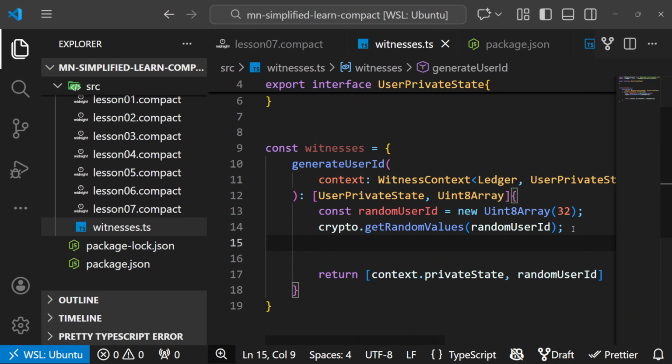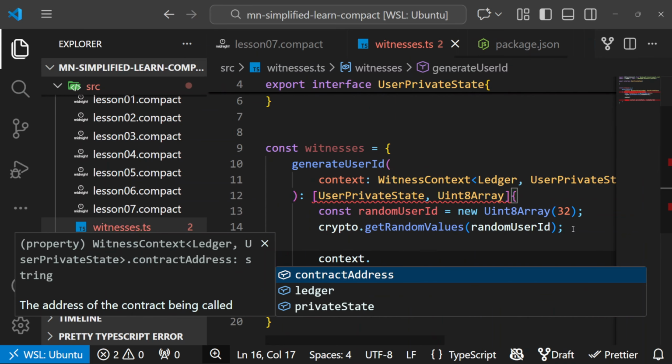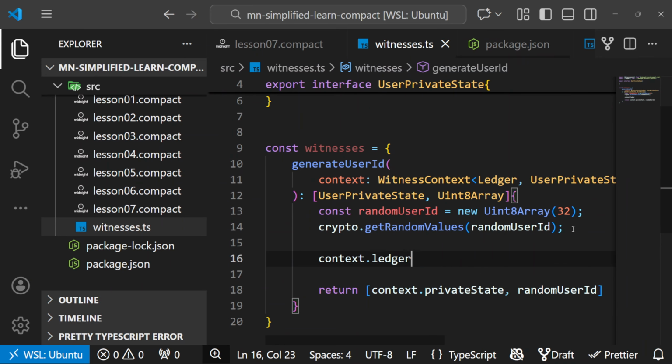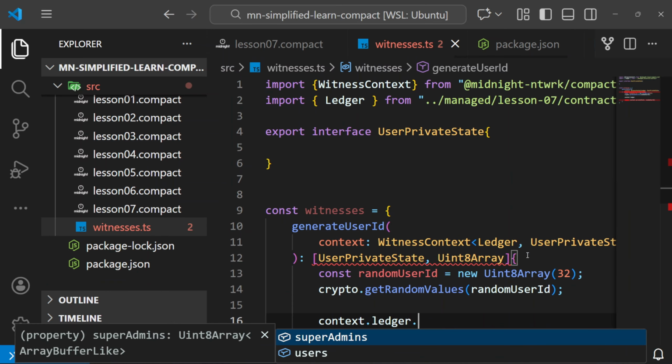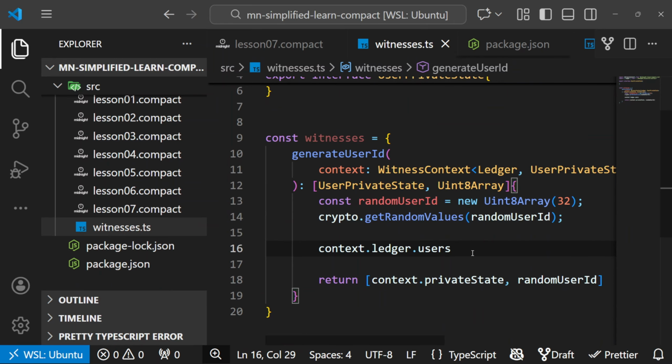So just to expand on this, I was saying that we can access our contract's ledger state from here and actually read the values. You can see and say context ledger state dot users. And then we should be able to also look up here. So you see how powerful witnesses can be.